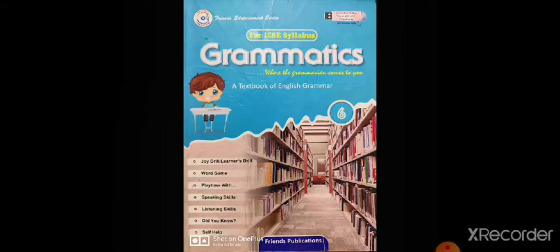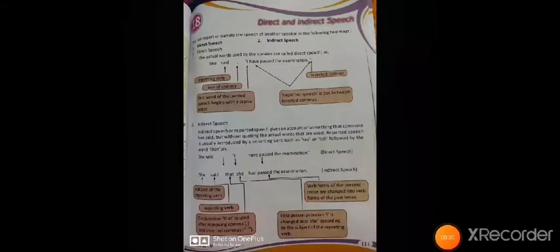So today we are going to start a new chapter, that is chapter number 18, Direct and Indirect Speech. Starting our today's chapter, Direct and Indirect Speech. So whatever we speak has been divided into two parts. First is direct speech, second is indirect speech. Speech is basically a word that is used for whatever has been said by some person, right?